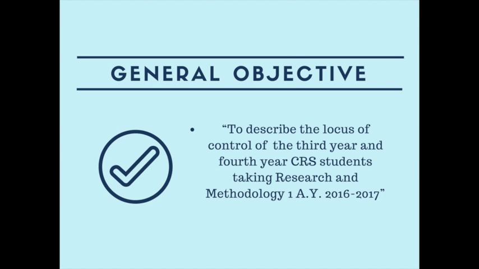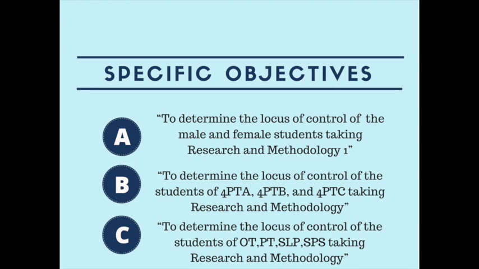Our general objective for this study is to describe the locus of control of the third year and fourth year CRS students taking ResMeth 1 for this school year. And we have three specific objectives. The first one is to determine the locus of control of the male and female students taking ResMeth 1. The second one is to determine the locus of control of the fourth year physical therapy students from section A, B, and C taking ResMeth 1. And the last one would be to determine the locus of control of the students of OT, PT, SLP, SPS students taking ResMeth 1.